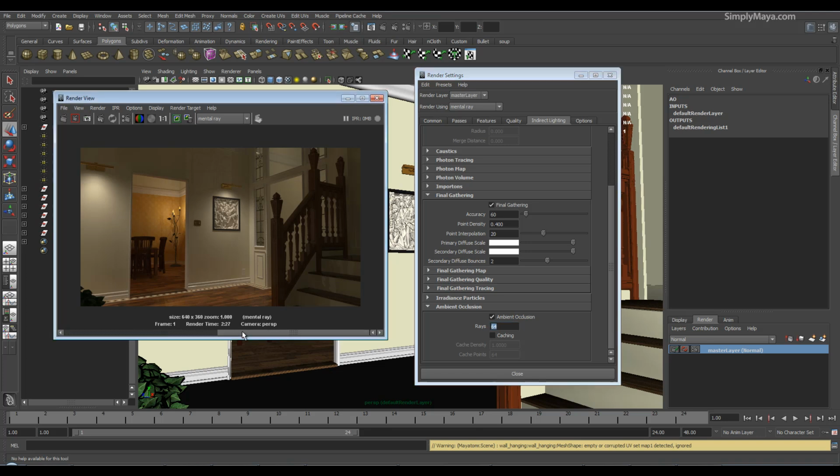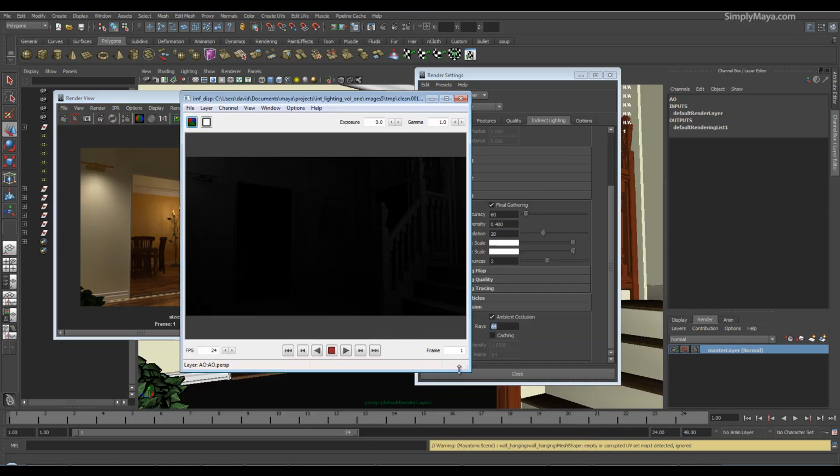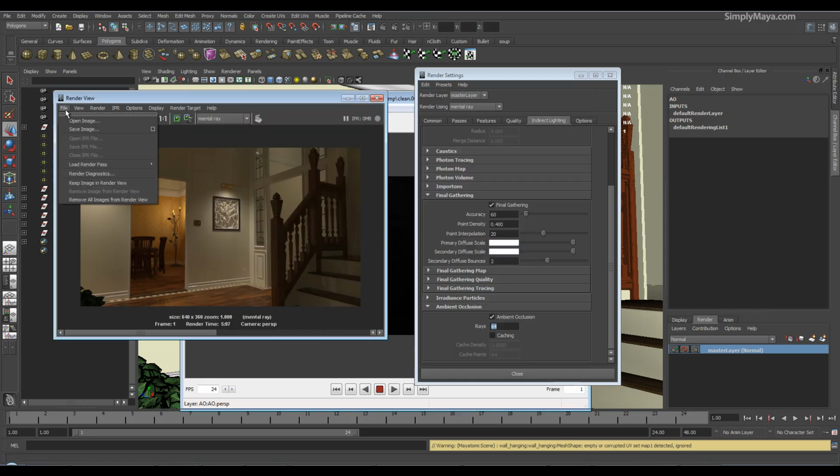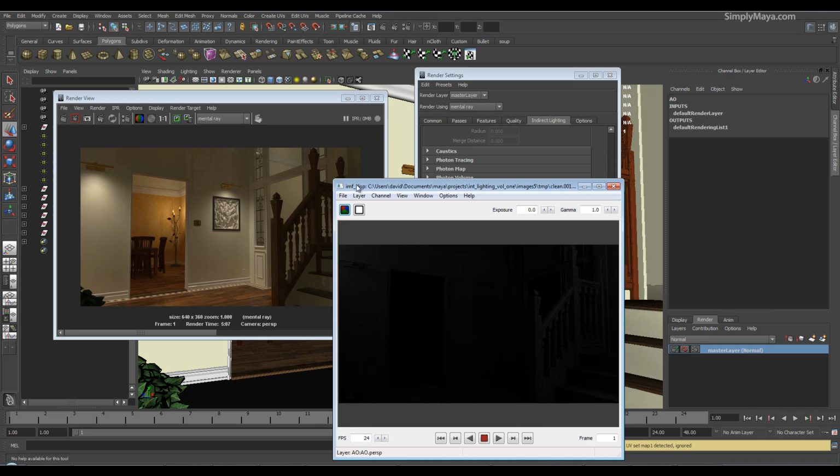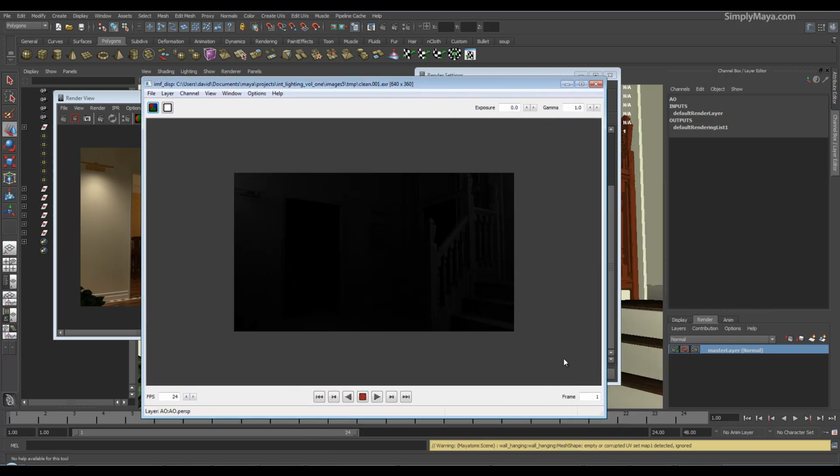Okay, our render is finished, and you'll notice that it's gone from 2 minutes to over 5. This was Mental Ray doing the ambient occlusion in the background, but you will notice you can't really get a sense of it. That's because it's not overlaid on the top of this image. We're not able to do that. What we do have is the render pass here, and if I click there, any render passes we had generated would be just there. We only generated this one, so I'll pull this out and you can see it looks very dark.